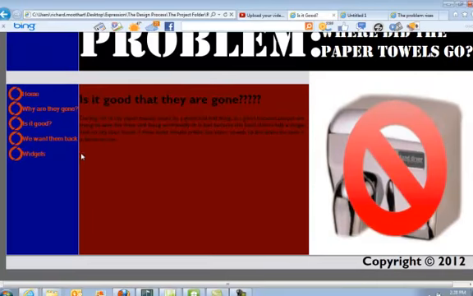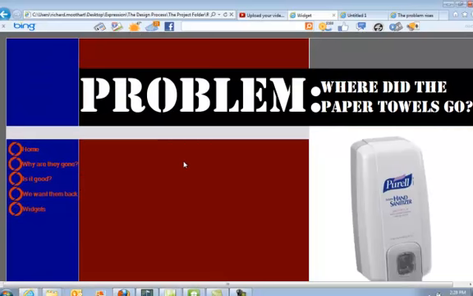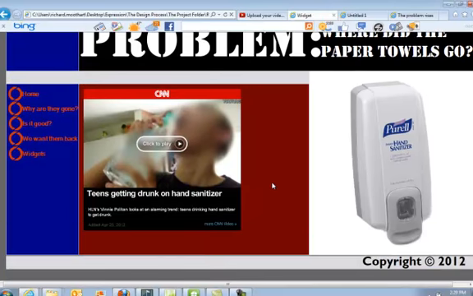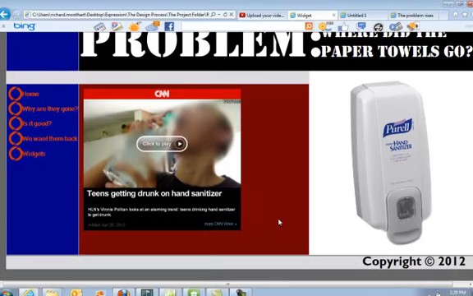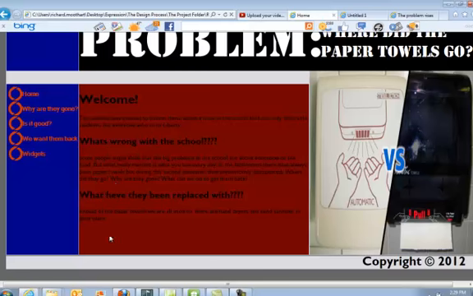And then they have an opinion, and then they have some more opinions, and then they have their widgets. And with this widget, they used a video from CNN. So you can embed a video, and there's a whole lesson on how to embed videos in different widgets. So you'll see this website has 1, 2, 3, 4, 5 pages. You're required for 4 pages. One thing this website is missing is on their home page, they need to have 3 extra links to external websites concerning their subject. You can look on the rubric, it has more detail on what the websites should be.